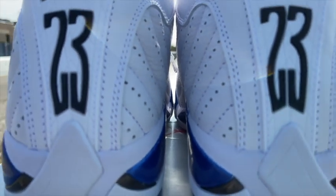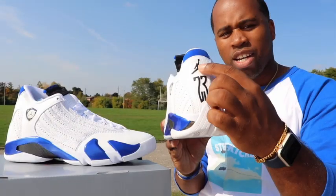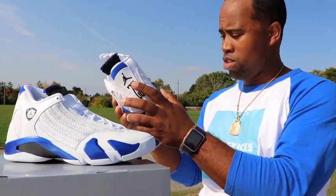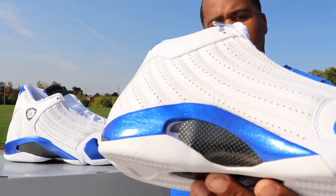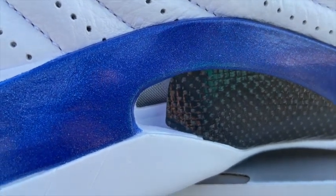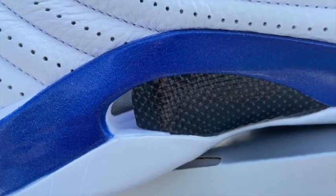As for the back of the shoe, you have the 23 written really big with the Jordan symbol on the back. I do like that touch of the sneaker, as well as the cuts right through. I really like that, that's pretty cool. Also something that I'm realizing right now, which gives a really nice touch to the sneaker, is this area here, right in between there, the carbon fiber cuts out and it's a mesh section there for the shoe to breathe and your foot to breathe when you're wearing the sneaker.